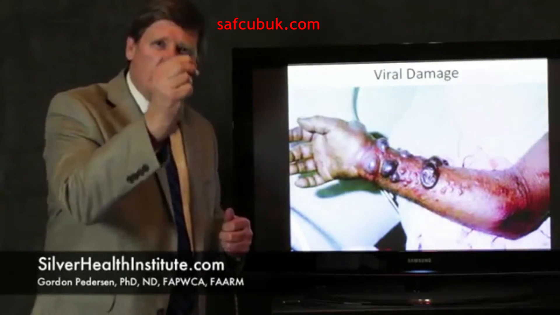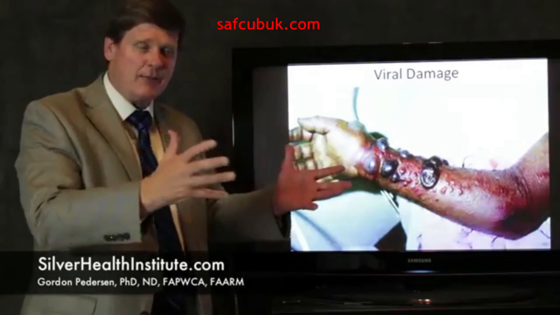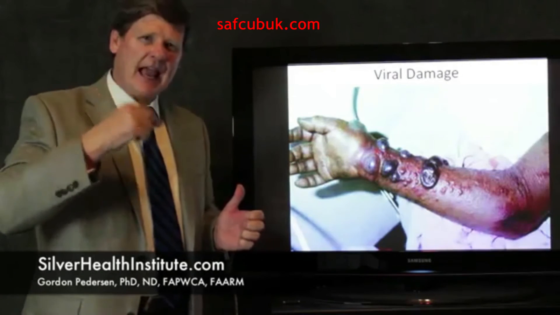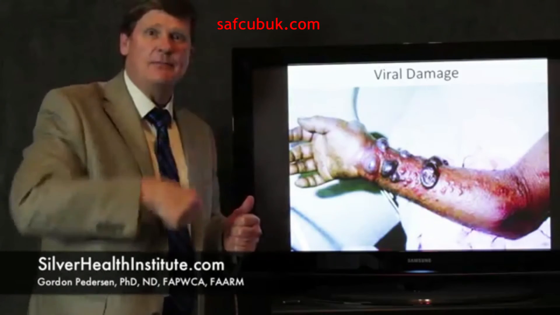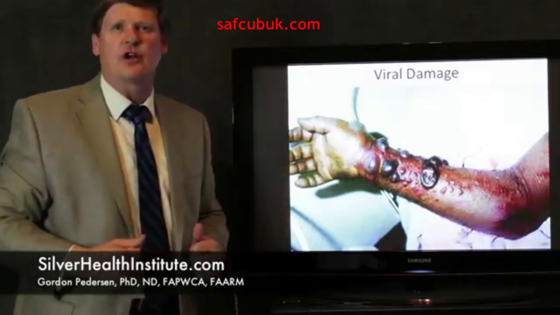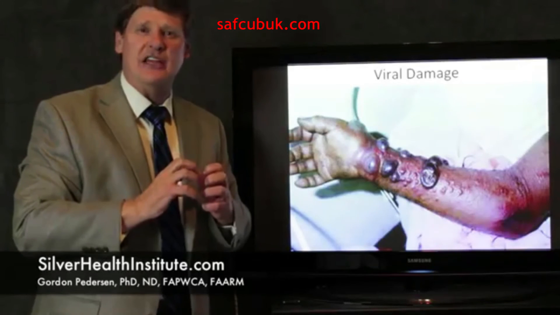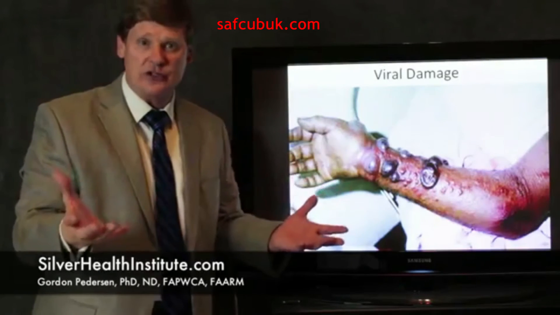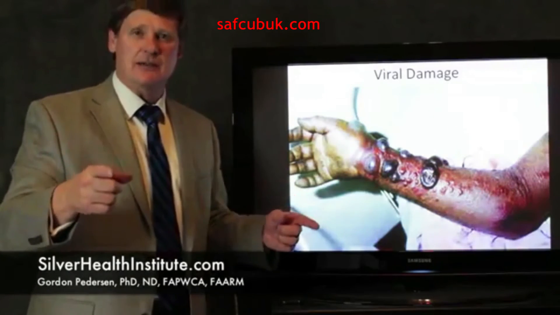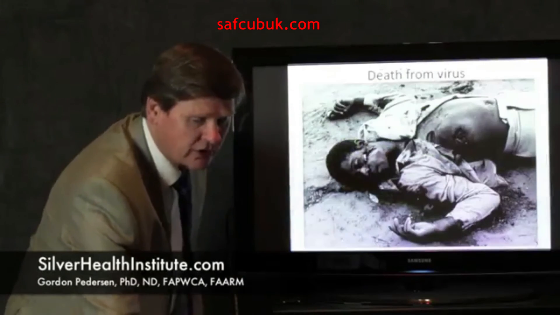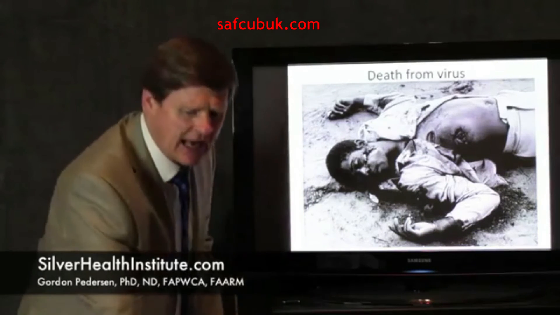Imagine if you took a credit card and ran it through a scanner — one of those machines that reads digital information — and imagine if somebody hacked it and put nonsense information on your credit card so that every time you swiped it, $10,000 would go to the store. That's what's happening with viruses. They go into the cell and cause absolute nonsense in duplication — you produce 10,000 more viruses that bud off or rupture out, scatter through your body, and do the same thing to more and more cells. You could destroy tissue to the point where death from viral attack can occur because your cells are dividing abnormally.